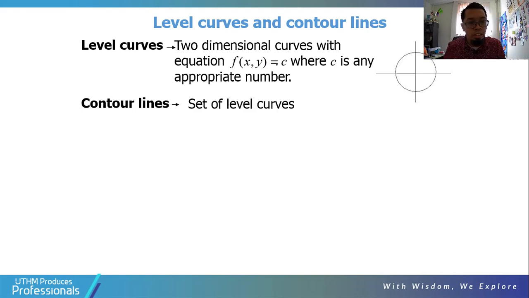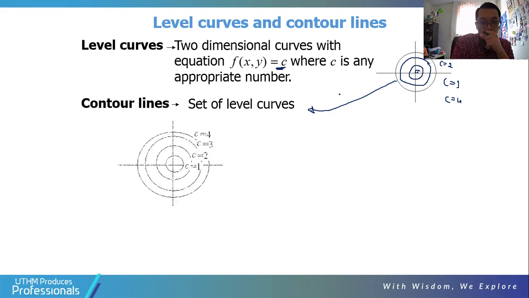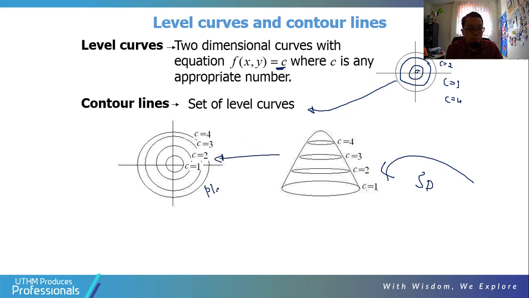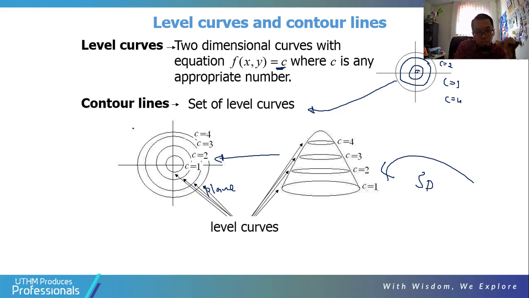Set of the level curve ni maksudnya c ni kita akan dapatkan pelbagai lah. Okey, pelbagai. So dia akan dapat ni C1, so dapatkan C equal 2, C equal 3, C equal 4. So kita akan dapatlah line dia kalau C equal tu, contoh set of the, so this one bila dah dapat ni, we call as the level curve. Okay, this here dalam bentuk 3D, this one dalam bentuk 3D. Okay, so bila kita smash turunkan dia, so dia akan jadi dalam bentuk plane. Okay, dalam bentuk plane. So plane ni yang kita call as the level curve. Okay, nampak ni level curve.